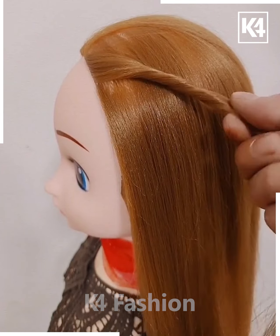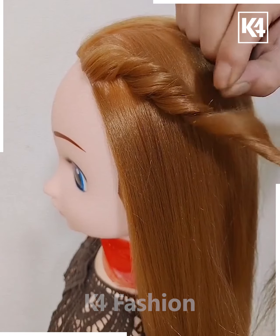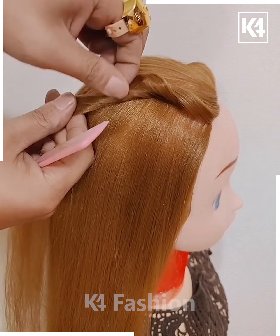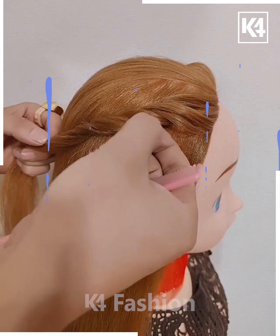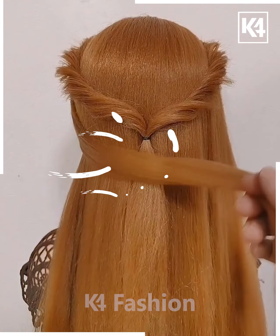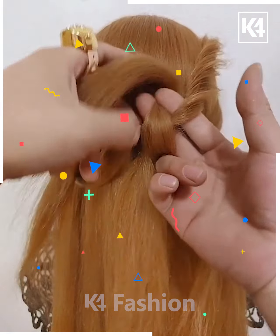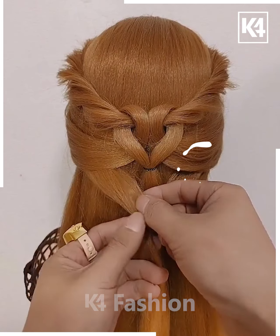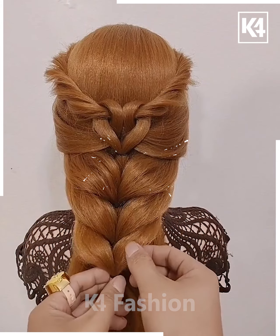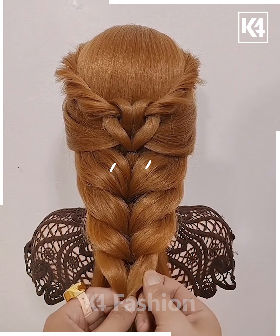Now in the next one you have to take a section of your hair from the front and twist them like this, and you have to take some part of the hairs out so that it will give you a voluminous appearance, and that's it. You have to repeat the same process on the second side, and that's how you can do it, and secure both of them with the help of a rubber band. Now take a section of your hair from the front again and turn and twist it from the one we already made last time, and that's how you can get a heart appearance like this. And so now all you have to do is complete the braid by repeating the process again and again, and that's it. That's how you can achieve this one.